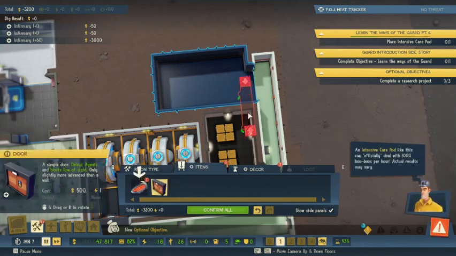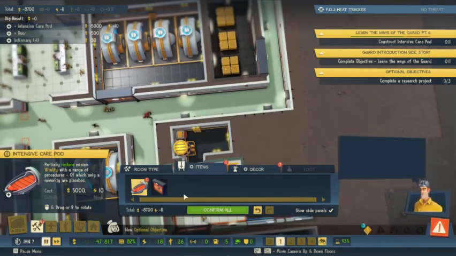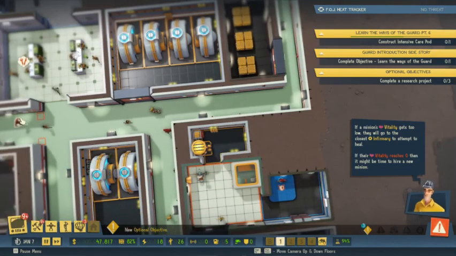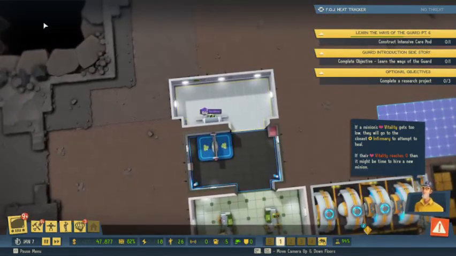An intensive care pod like this can officially deal with 1,000 boo-boos per hour. Actual results may vary. If a minion's vitality gets too low, they will go to the closest infirmary to attempt to heal. If their vitality reaches 0, then it might be time to hire a new minion.